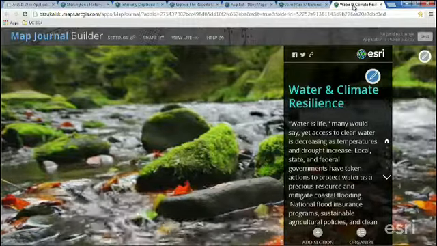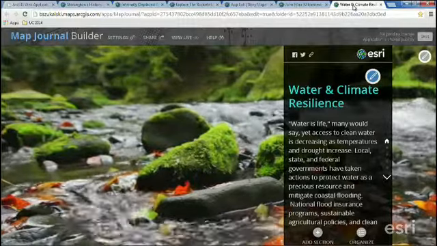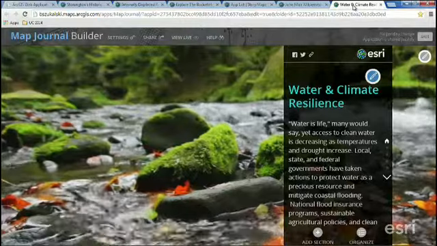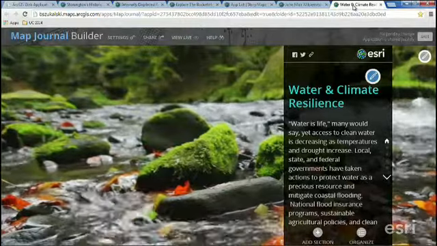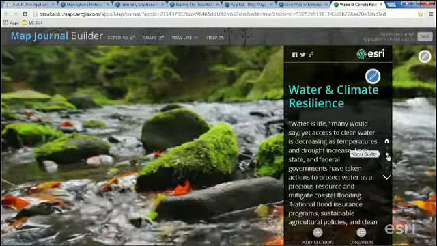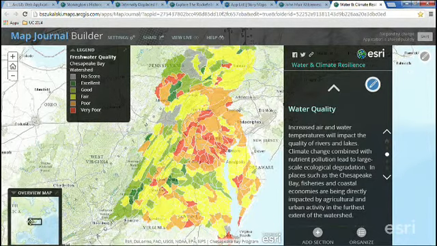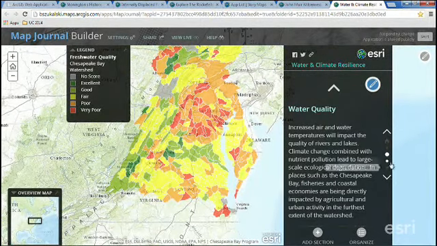Now, it's a little more immersive. It allows us to work in different ways with media. For example, here on my main stage, the background isn't a map, it's actually a video. As I advance to another journal entry, here the map is the background, and I've included things like a legend and a little overview map so I can interact with it a little bit.